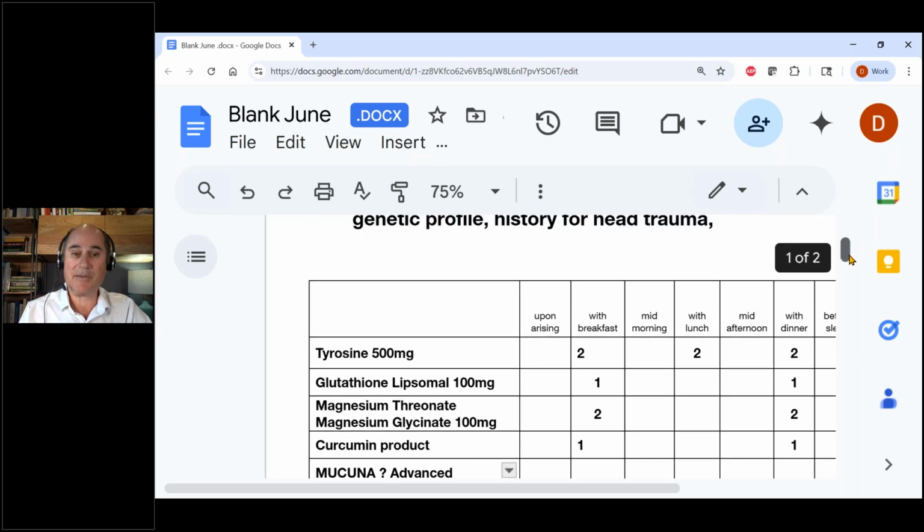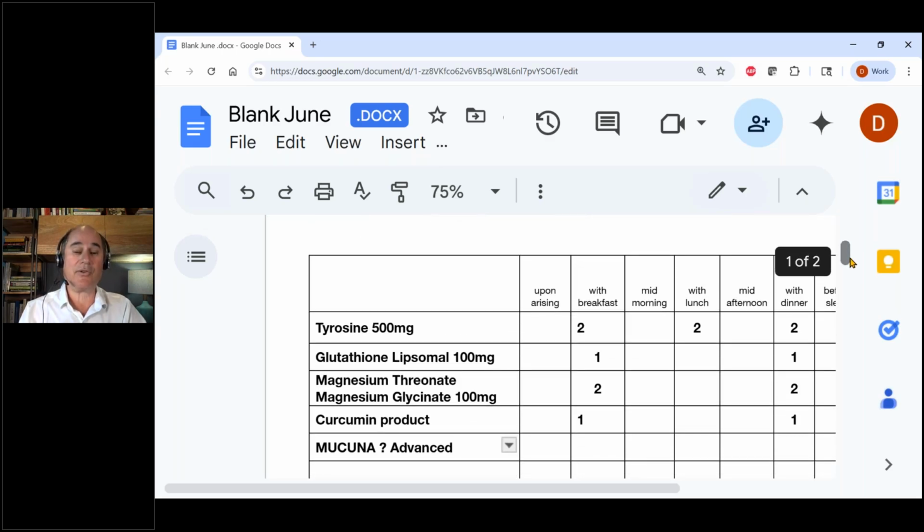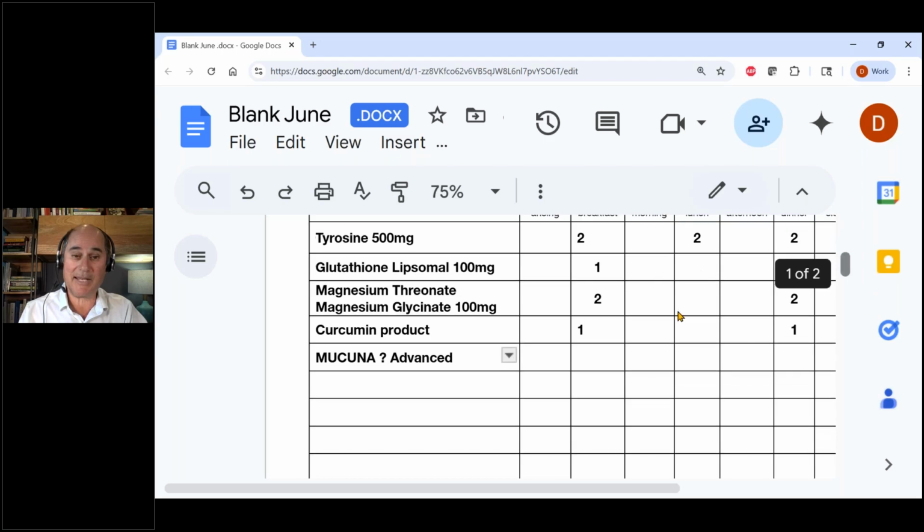So there's your basic program. We're addressing the neuroinflammation. We're going to find out where it's coming from. We're going to flood their system with some tyrosine and some glutathione to protect everything. And then as I mentioned in the beginning, you're going to also use like a multi-pack of some kind with omega-3s. And of course, omega-3s are very good for the brain. And then in the multi, you've got all the little cofactors that you need. Okay, your calcium, your B6 and all that stuff.